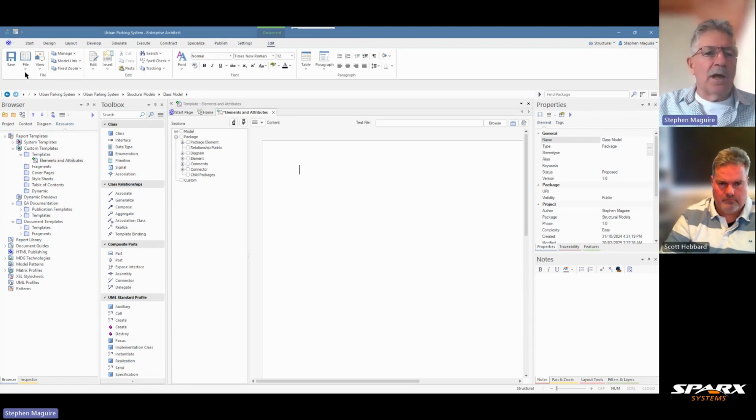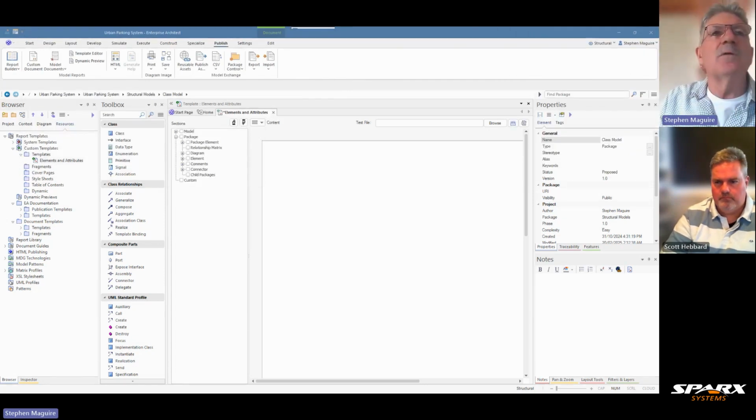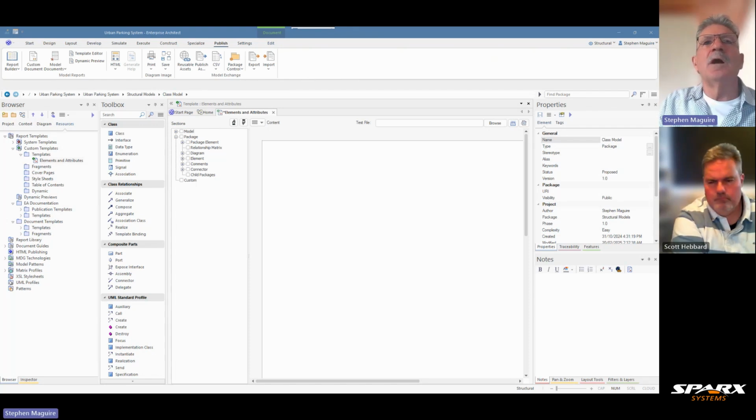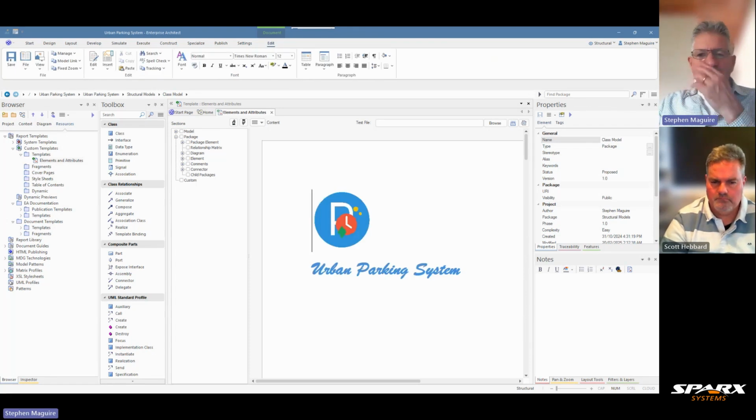So clicking in here, I can choose a file and say import file. Let's put that on another monitor and have a look at what we can do here. I'm going to choose a file called business context. You can't see that on this monitor, I've got it on another monitor. I'm just organizing that. Okay, so we're going to choose business context, and now you see that that's dragged in.